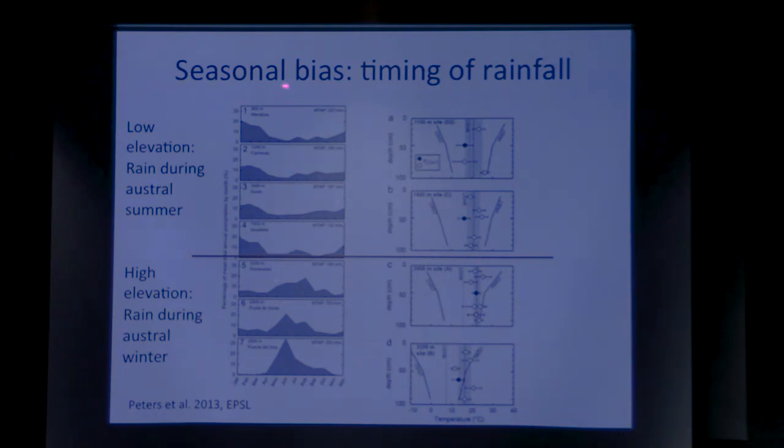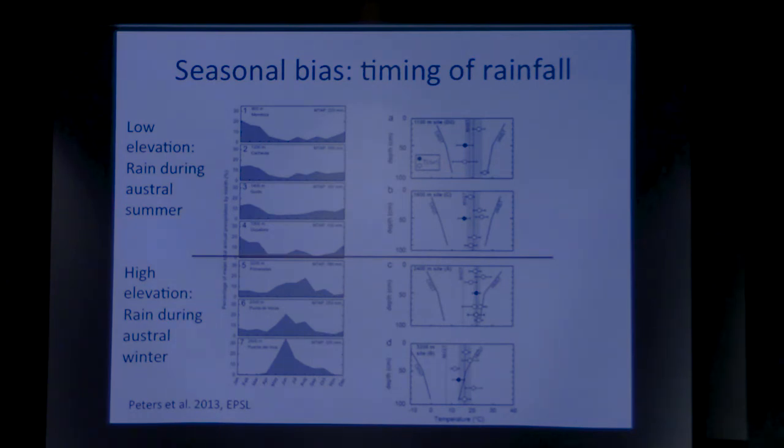So here we were crossing this from low elevation to high elevation. Yeah, so you can't read that, but that's 2,000 meters versus, I think, 500 meters. And basically, if you don't look at the rest of the context, you're looking at temperatures that are the same almost all the way down. So you might expect that you'd end up with a nice gradient where you get warmest temperatures at low elevations, coolest temperatures at high elevations. But what they argued is, well, you're actually seeing a difference in the seasonal bias of carbonate formation because you have different timing of the actual rainfall.